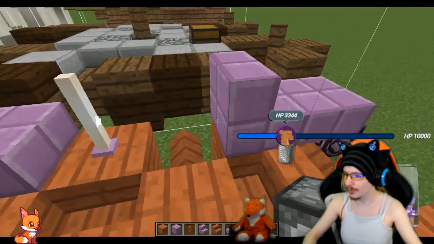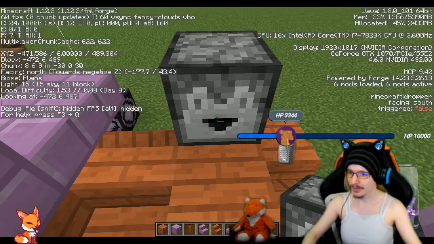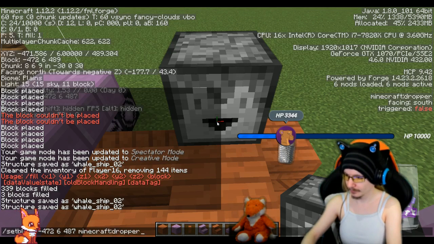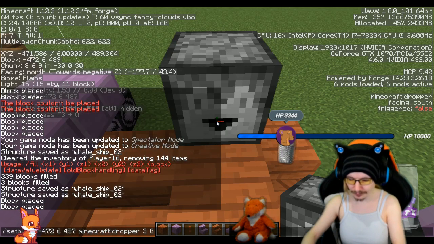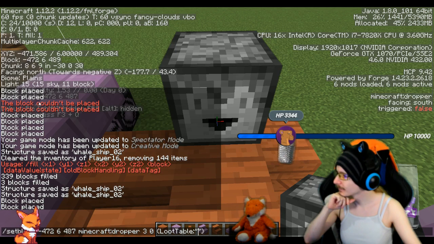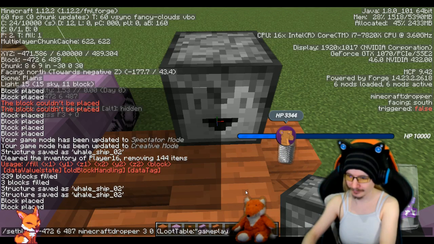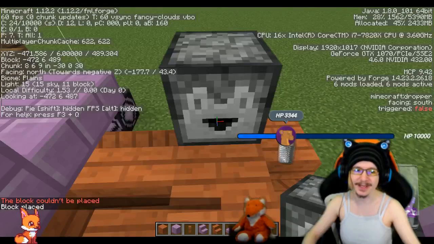So let's just drop a dropper about there. Okay. So set block dropper 2 3. There you go. And loot table. Let me check what the fishing ones are. Let's see. Gameplay fishing. There, you happy?